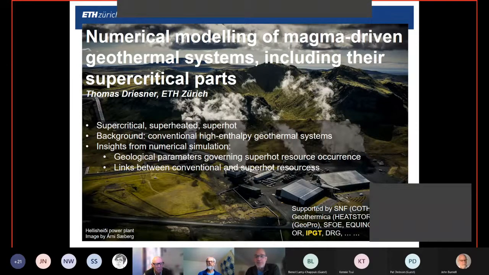This will then be followed by the talks of Alina and Benoit, who will show the more recent work we have been doing on exploiting this. And since Kenny gave the IPGT intro, I would also like to say a lot of this work was under the umbrella of IPGT, so that helped a lot in making the connections to Iceland and New Zealand and so on.